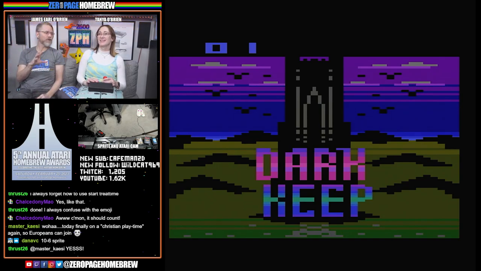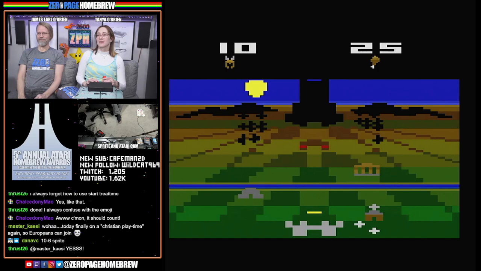It has full screen animated cutscenes in this. Oh, my God. Okay. Let's start it off. So you have 10, I think those are 10 lives or health or men, and 25 food. So you want to make it across to the Dark Keep up ahead, and it's kind of like panels. The gray is where you are, and the yellow is where you want to go.